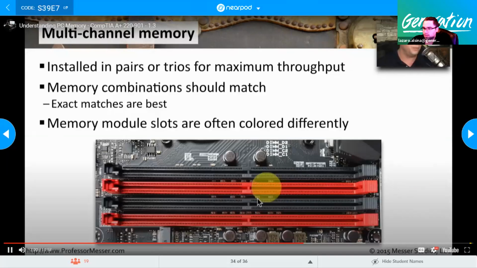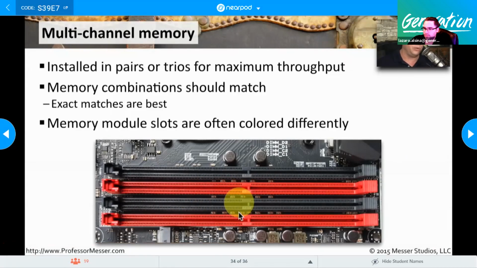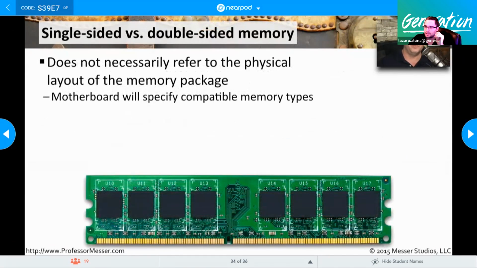In this example, this is a motherboard I have that is a dual channel motherboard. And you can see that you would put one of the memory modules in black and the other part of the dual channel would be in the other black module. So if I wanted to maximize the throughput in and out of memory on my motherboard and I only had two memory modules, I would make sure that they are installed into the two memory module slots that are colored exactly the same.